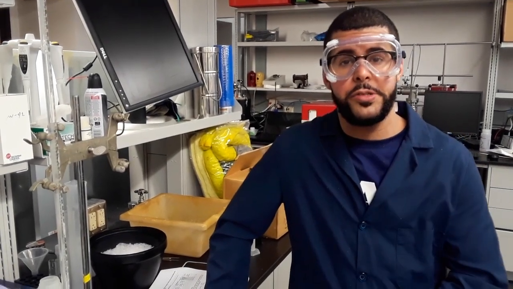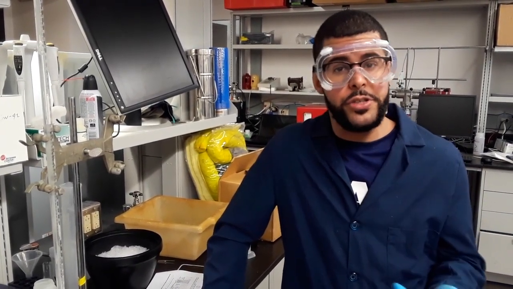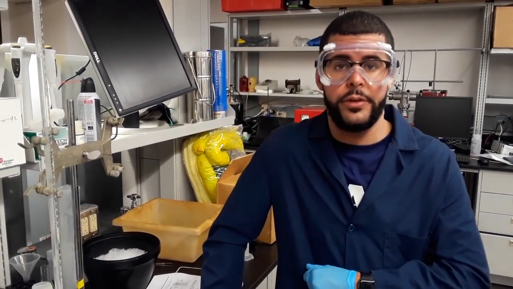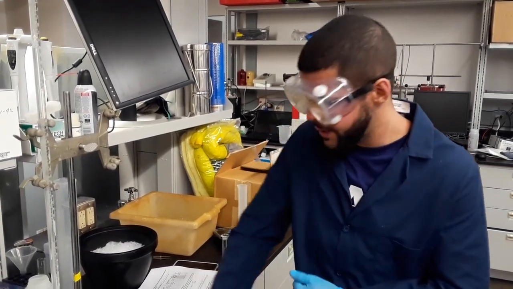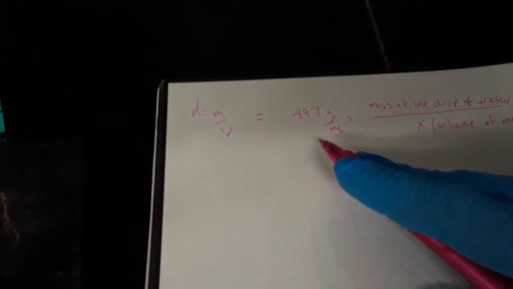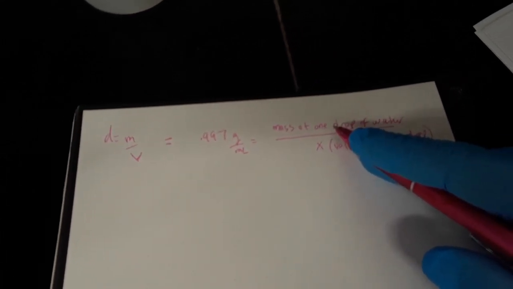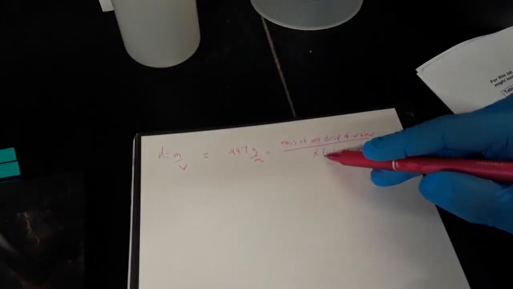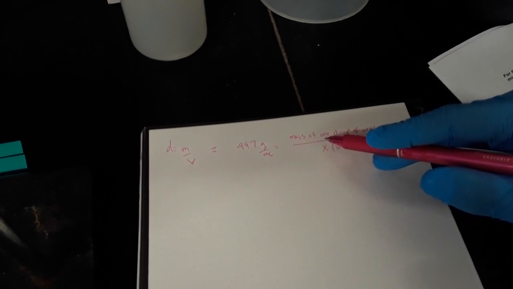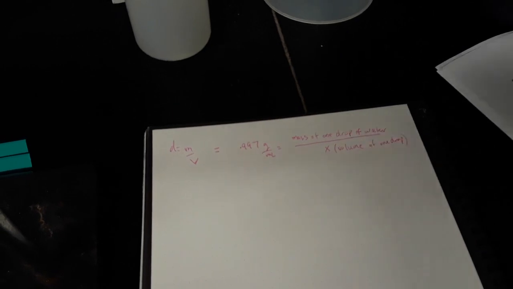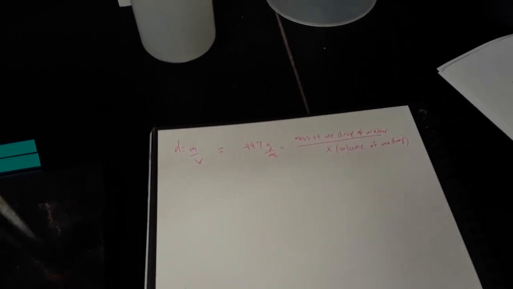So the objective of part 2 of the experiment is to develop a conversion factor for figuring out how many drops of water it takes to make 1 milliliter of water. And the way we're going to do that is by using the density equals mass over volume equation. Using our accepted literature value of 0.997 grams per milliliter for water, we're going to set that equal to the mass of 1 drop of water, which we will measure on the scale over there. And then we are going to find x, which is our volume of 1 drop. And using that volume of 1 drop, all it is is finding a multiplication factor that can get us to a whole milliliter of water.